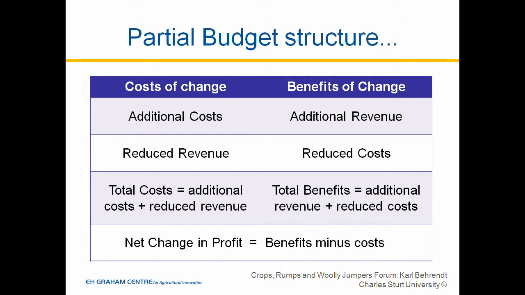Pretty logical. If you're wanting to know whether or not it's a good investment, then you look at the return, that net change in profit, or the difference between the benefits and costs, over the amount of extra capital that you're putting into the system. And it's a bit like a return on assets. What extra return are you getting for the assets you're putting in to the change? And so it's a really simple concept.